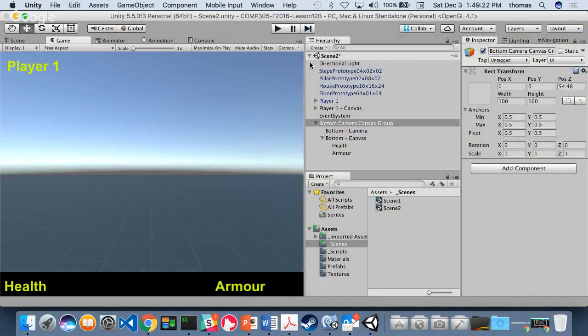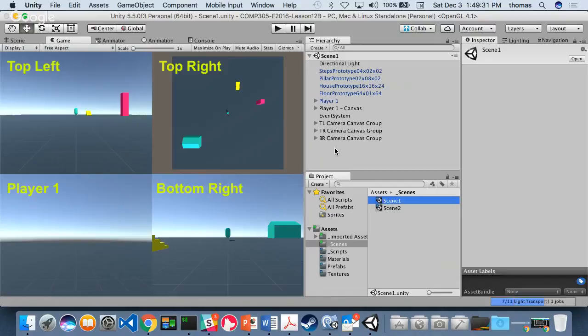Option 2. Let's go for the final option, which can take the rest of our time from a teaching perspective. That's why I've left it to the end. So I'm going to go to scene 1 again. I'm going to duplicate my scene to make a scene 3. Go to scene 3. And then I'll upload to GitHub after I'm done all this stuff.